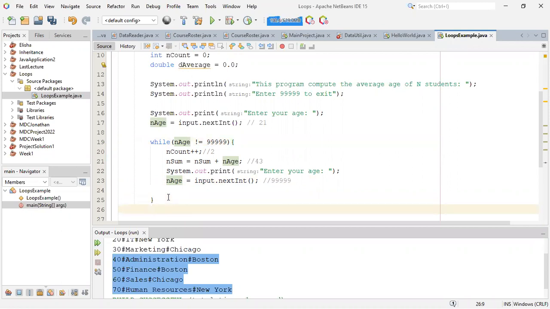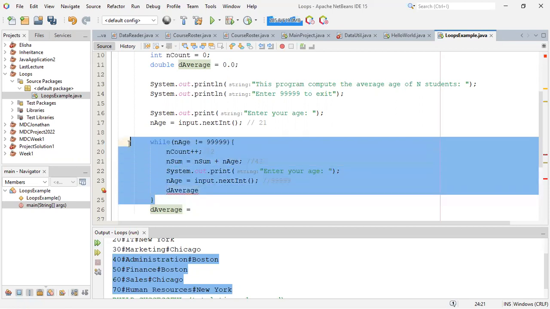Got it? So now that you continue with your program, it's going to compute the average, because it doesn't make sense to compute the average every time that you receive a new age, right? You compute the average at the end. If you compute the average here, you're going to compute the average every time that you receive a new age. So you're going to compute the average as many times as the user provides the age. So if you have 5 users, you're going to compute the average 5 times.